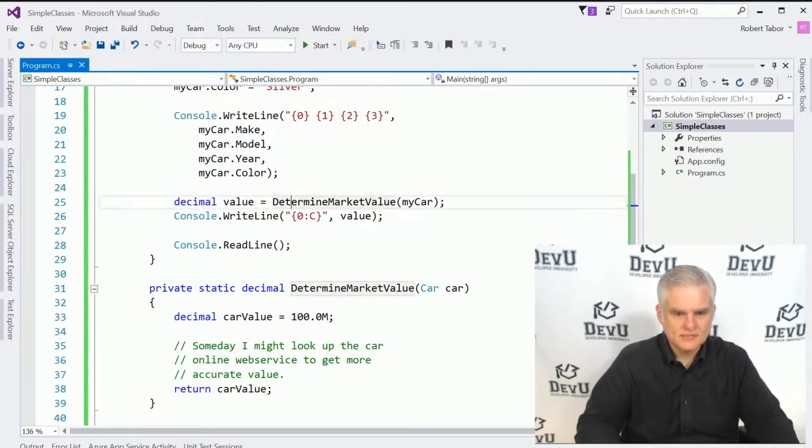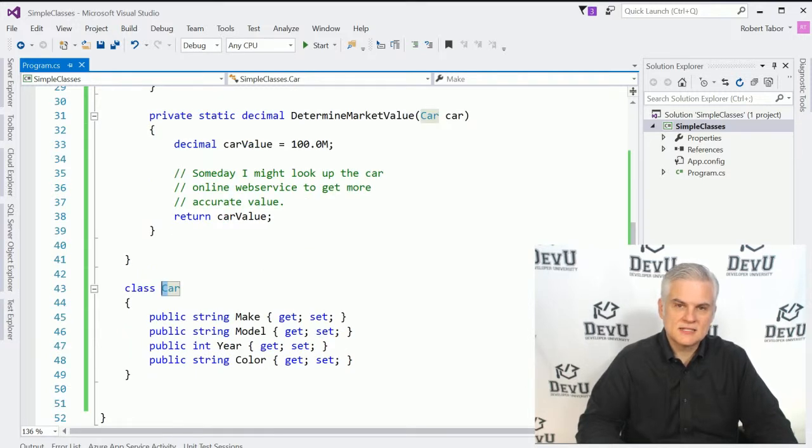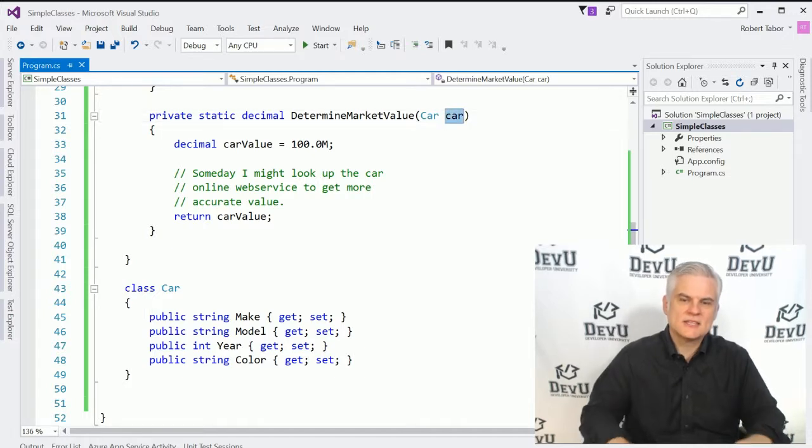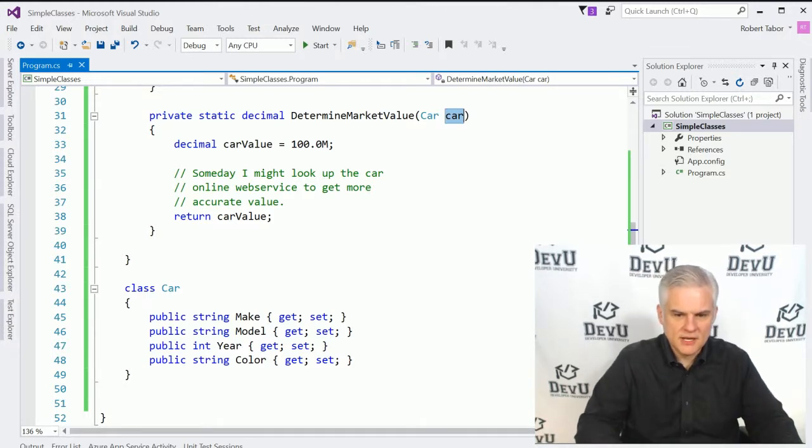All right. Now notice what I did here. I used an uppercase C in Car and a lowercase c in car. The uppercase C corresponds to the name of the class because I named it with a capital C. And the C# compiler is smart enough to know that, again, capital C Car and lowercase c car are two different things. And this is a common naming convention to use the same name for an object if there's no reason not to, if there wasn't something special about the car, like it being in some special state. But I can reuse the word car.